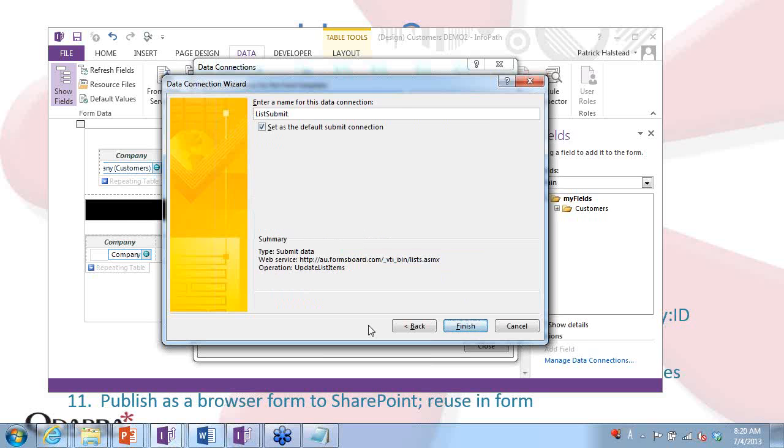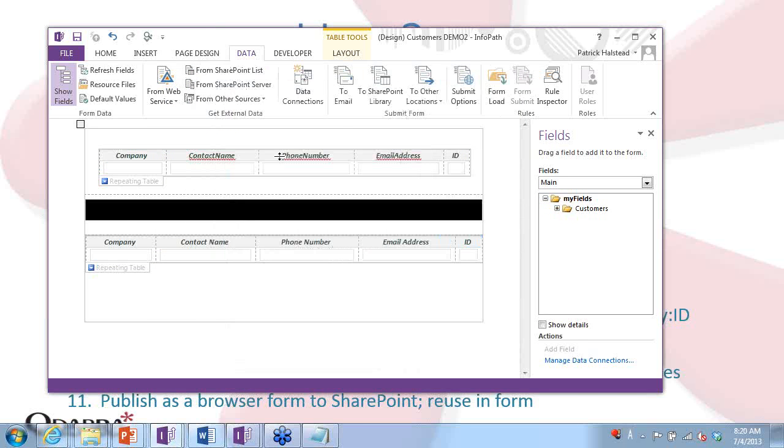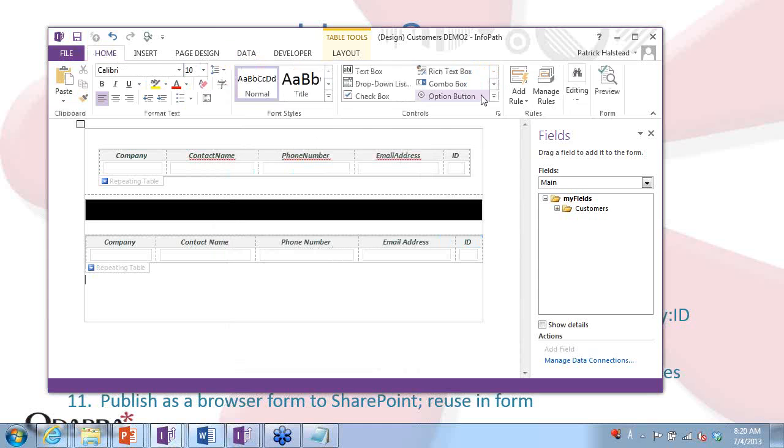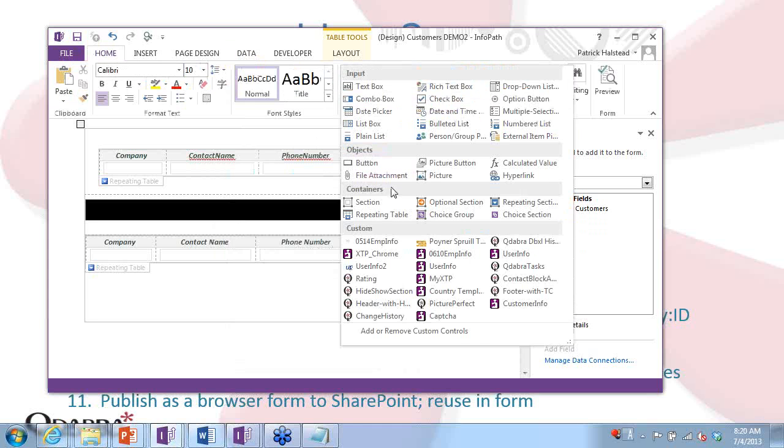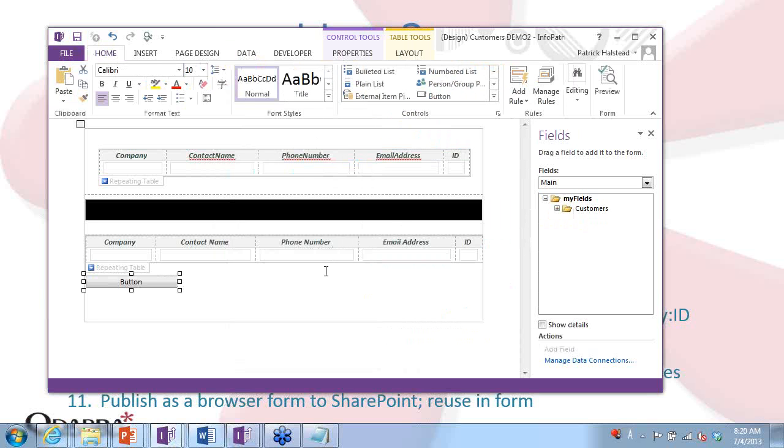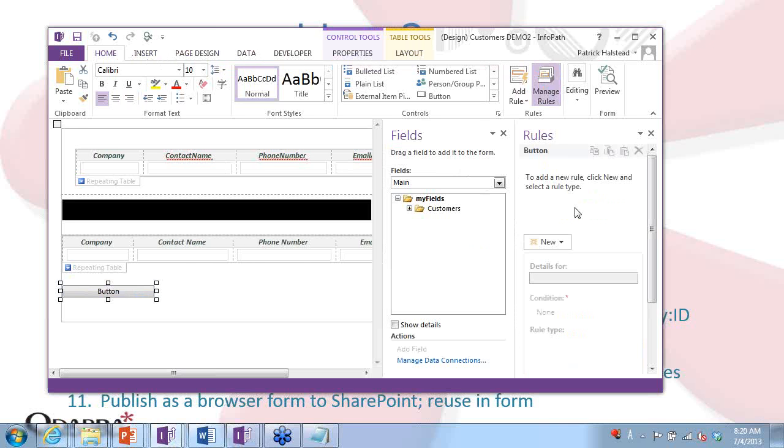And now we can add our button to our form. The button is going to call that command. The way we do that submit is we're actually using QRules, so the QRules command will be, let's go to manage rules, and we're going to add an action to set the value.